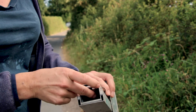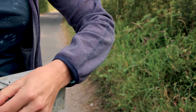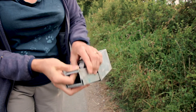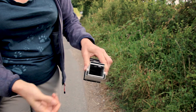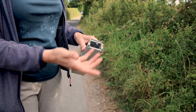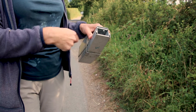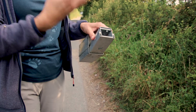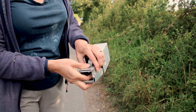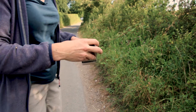The other thing we can do is clip open the tunnel and give the animal a chance to get used to the trap. There's a little catch here — if we pull that open, put the lid up, and put the catch back, now the door of the trap is locked into position and it won't trigger if the animal is exploring it. This is really useful for a formal survey, as it gives animals a chance to get used to the trap — they'll go in, eat the food, and get used to the new object in their environment. When we're ready to trap, we take the latch off again and the door is ready to move.